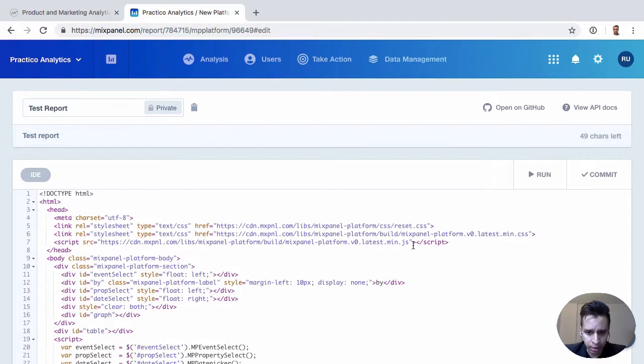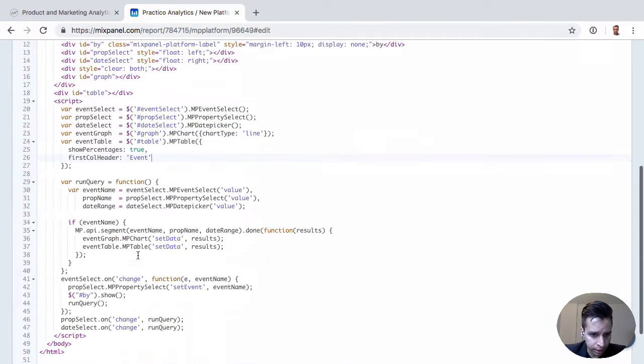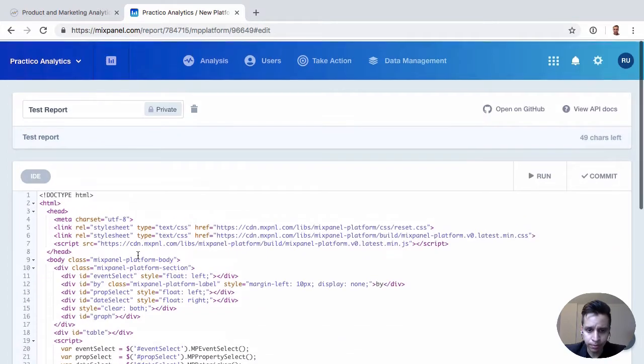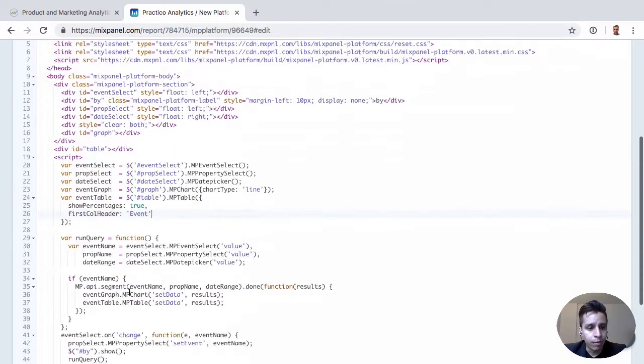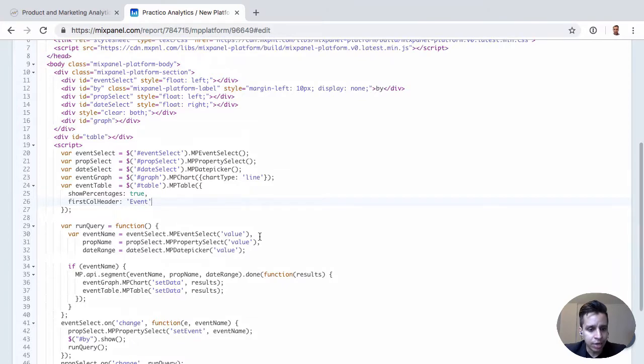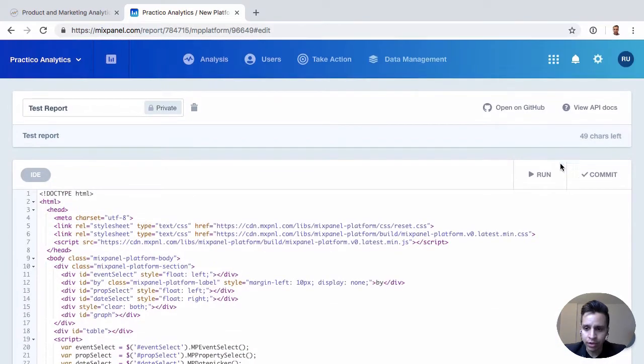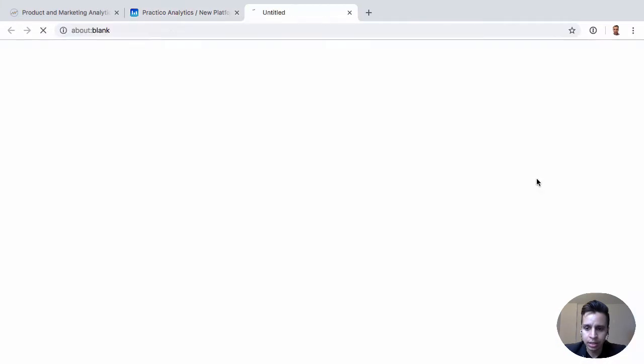So all this is you're effectively working with the Mixpanel API with their own libraries to access that. And you can bring in custom libraries here, which I don't think I have, but something like D3 or Markdown or really anything else, you can put them here, theoretically. And once you have this, you can run the report. Let me see if I can run it, see what that will look like.